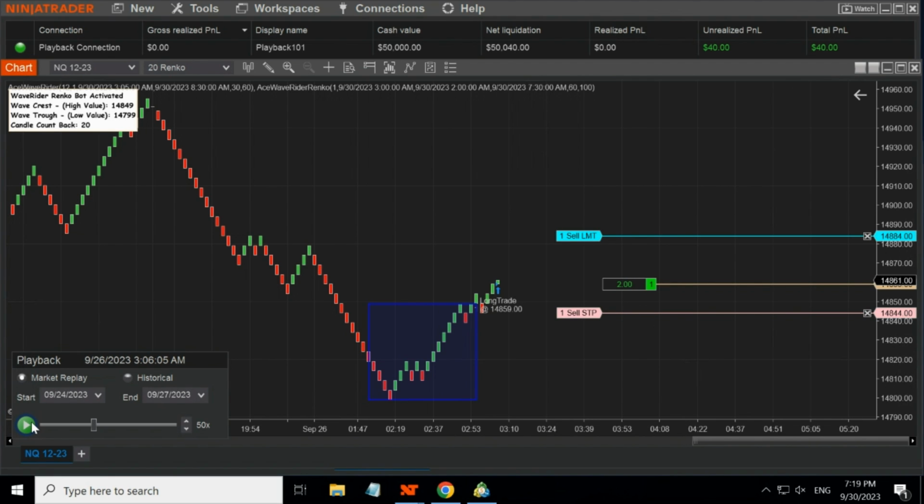We have now entered. Okay, so if you had used WaveBreaker, you would have maybe caught that initial push, depending on how big your TP is, and that's actually a pretty big push. We had 48 up until 52, so you probably get 53. You probably get a good 5 points out of that if you have pushed on the WaveBreaker. So you could have run WaveBreaker, and then you could have run WaveRider as well.